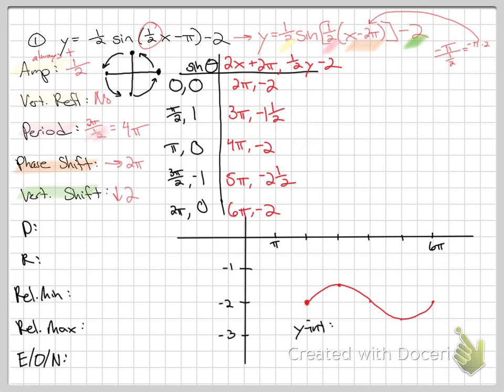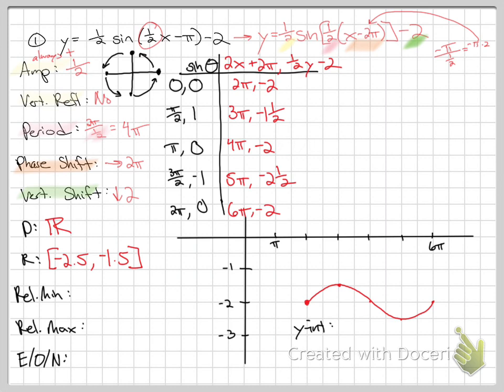See which ones you can answer if you'd like. So domain, remember we graph one period, but it goes on forever to the left and the right. That means domain is all real numbers. Range, the lowest my graph goes. Range is bottom to the top, and range is brackets if it touches it. The lowest my graph goes is negative 2.5. And the highest my graph goes is negative 1.5. Brackets because it's a range and it's touching those points.